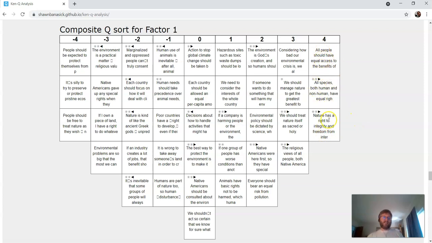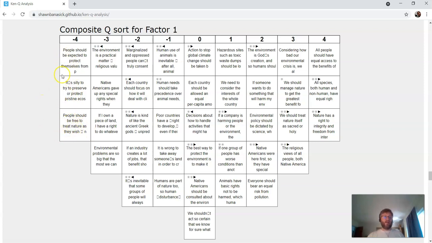So we can already start to see some themes. This is a viewpoint that puts a lot of emphasis on egalitarianism, because the idea of equality is in 2 out of the 3 top statements here. And then if we look down at the -4, people should be expected to protect themselves from environmental harms. It's silly to try to preserve or protect pristine ecosystems. People should be free to treat nature as they wish.